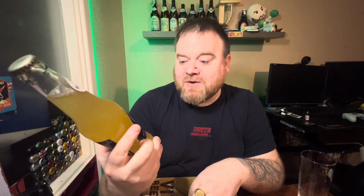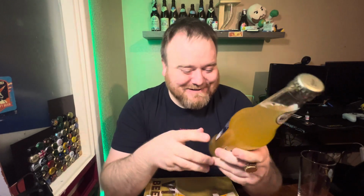And this one, in particular, is a nice little bargain as well, I hope. It is by the Henry Weston's brewery, and it is a cloudy vintage medium dry cider. Here we go. Only cost me £1.49 in Home Bargains. It's a 500ml bottle, and it comes in at a whopping 7.3% ABV. So you're not going to need many of these to do the job, are you? You know what I mean? So that's a pretty good bang for buck as far as getting you smashed for a nice cheap price, I suppose.